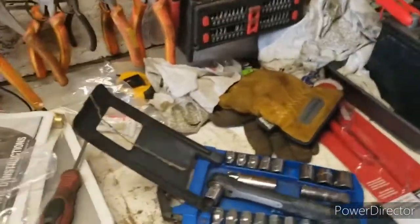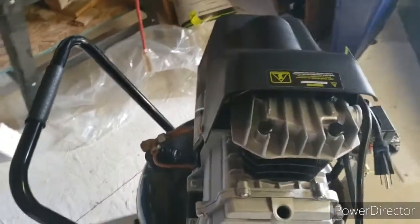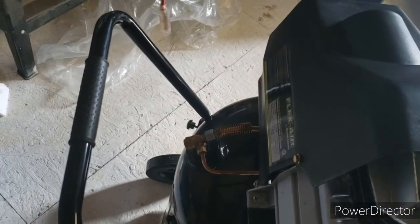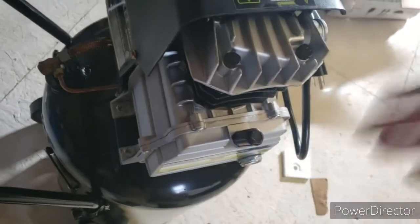So we got the oil in there. I like it just at the top. Then you're going to put in your cap. It's got a little breather hose in there so that it can breathe.